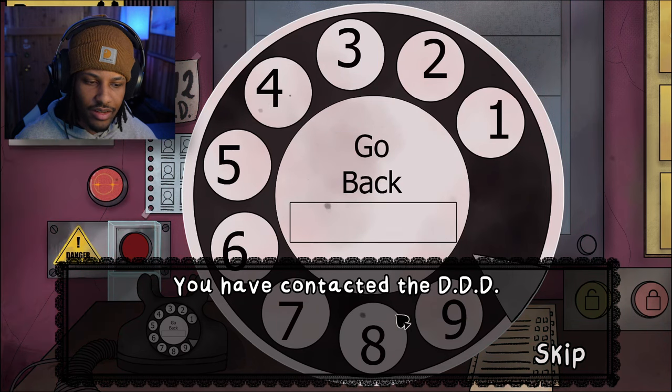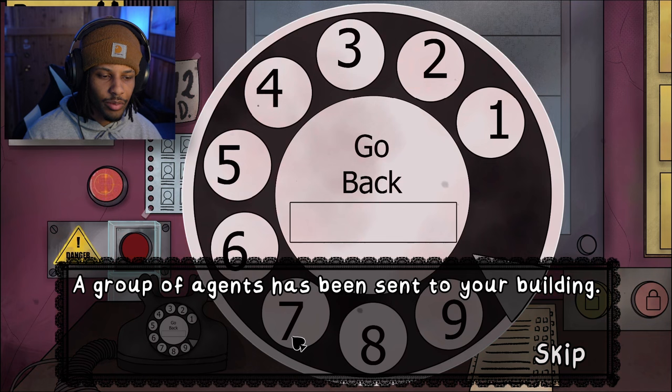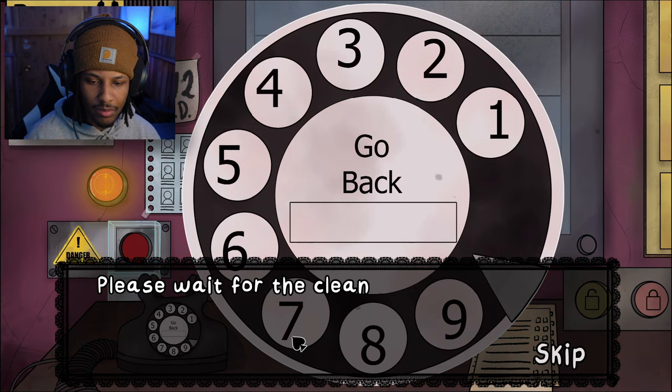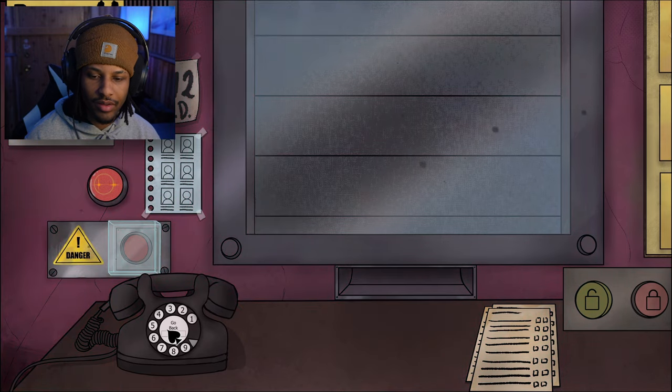You contacted DDD. A group of agents has been sent to your building. Please wait for the cleaning protocol to run. Oh my god, they're gonna torch him.